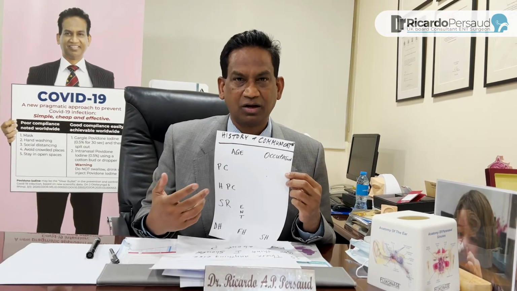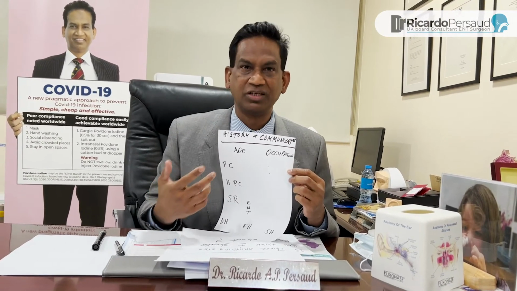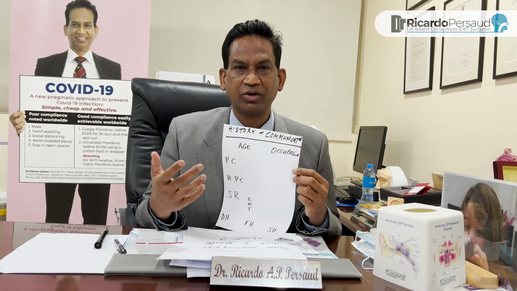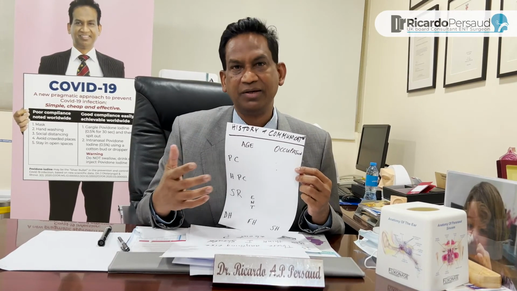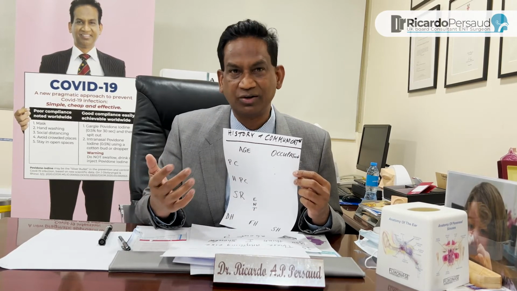For example, a carpenter, they usually have nasopharyngeal carcinoma. So if you see the patient is a carpenter, you know straight away along those lines, there may be an issue of sinonasal disease. Similarly, if the patient is a chef, there may be some issue pertaining to anosmia.